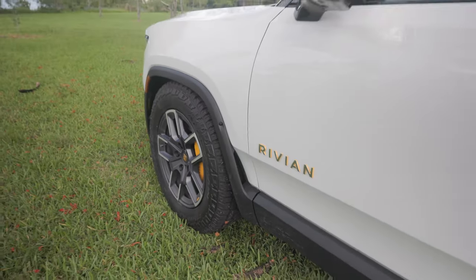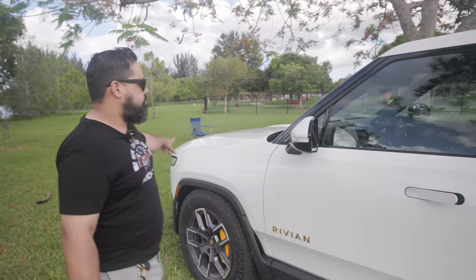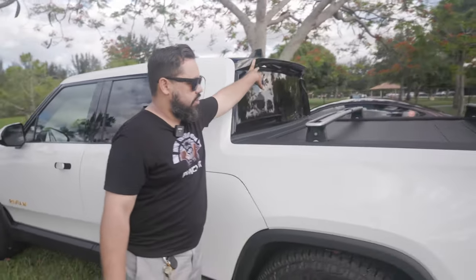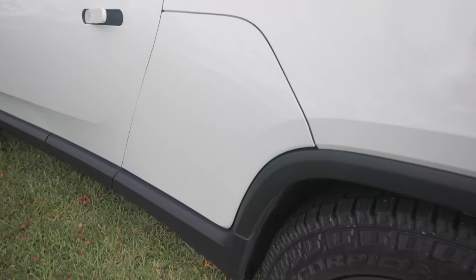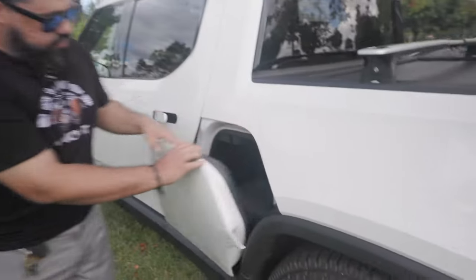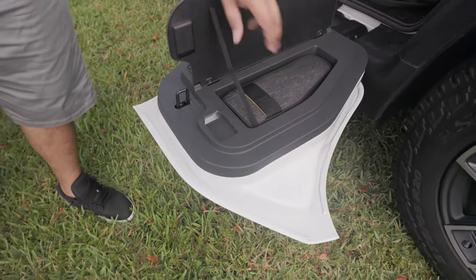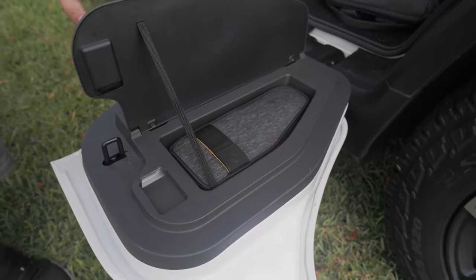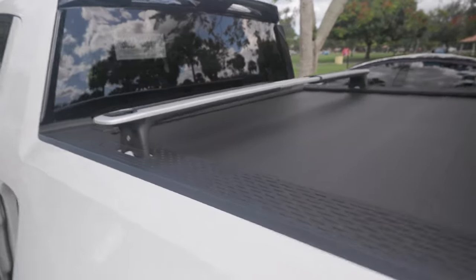Looking at the outside features, there's the gear tunnel — a pass-through storage compartment that opens up from the side. Gerard has a tool bag and backpack stored in there. Inside the gear tunnel door there's also an air compressor hose. He also ordered the optional racks, which are really simple to operate — just lift them up when unlocked, push down to lock. You can also open the bed cover with the racks installed.